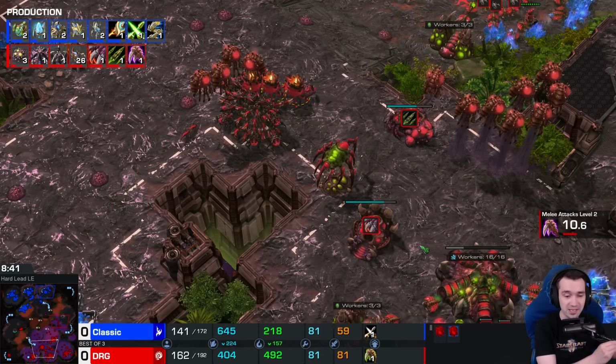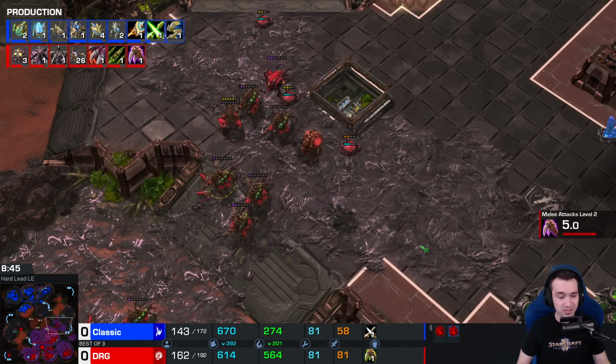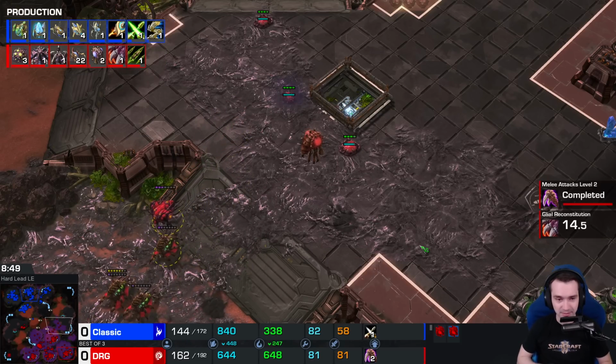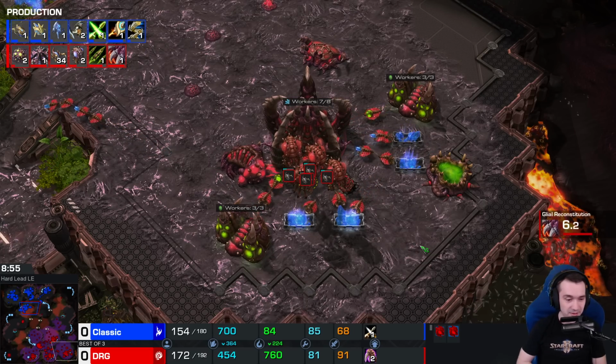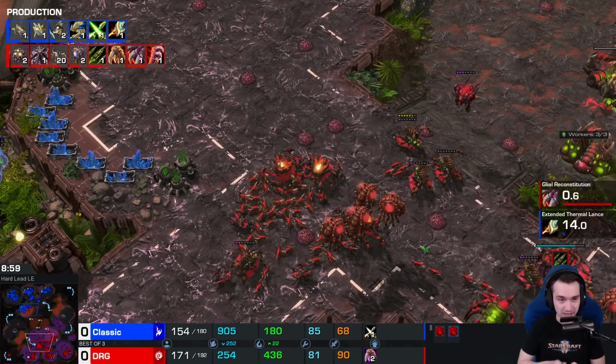And now 4 Nexi. He's got 81 probes and counting. He's building more probes. It's almost a problem at this point. But as long as the army isn't maxed out and he has enough on the field, I think it's all right. And Disruptors, extended thermal lance, both players just kind of putting everything on the table now.